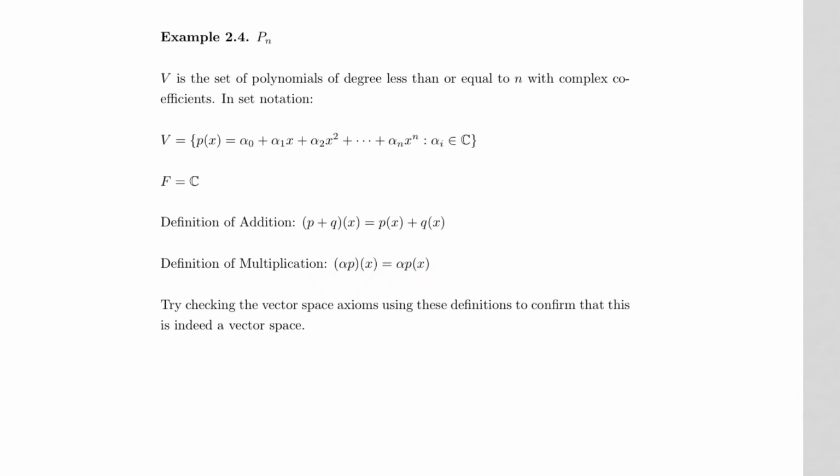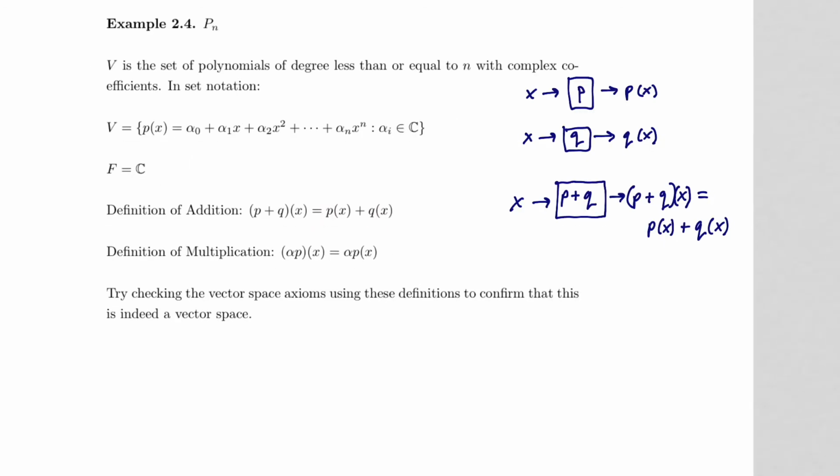These are the definitions from calculus. We don't use these very often in calculus or pay a lot of attention to them, so they may seem unfamiliar. But remember, this is a new polynomial. It's a single polynomial, that's why I have the parentheses here, p plus q of x. And p plus q of x, the sum polynomial, is equal to p of x plus q of x. And strictly speaking, remember that this is the image of that polynomial. So x is your input, and this is the output. Okay? So x is an input here, p of x is the output, x is an input here, q of x is the output. So the output of this sum polynomial is the sum of the outputs of these two.